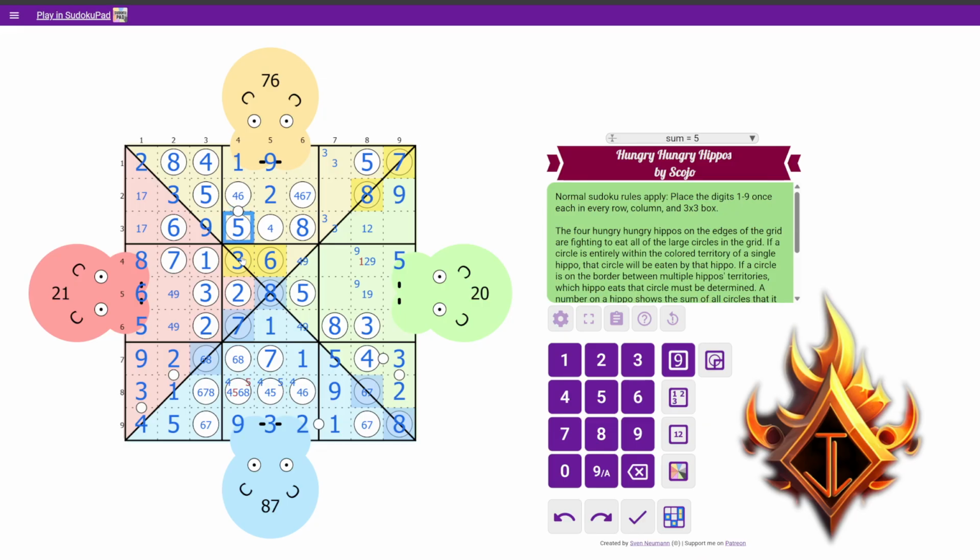That can still be a 4 or a 6. But is this one? Yeah, that is just a 4. This is the 6. This is the 7. So this is the 3. This is not. This is. That is now resolved there. So. This is. What is missing? 1, 2. Alright, and then that. The 2 is below there, so this is a 1. This is a 2. Now the 2 is over here, which puts it there.